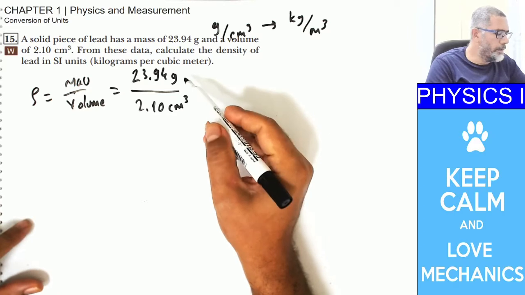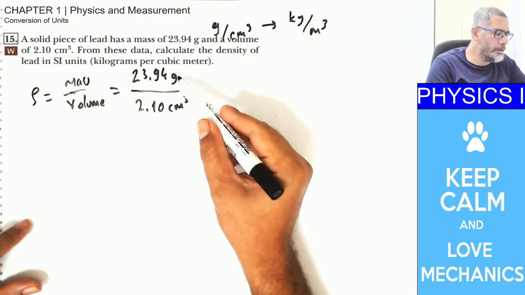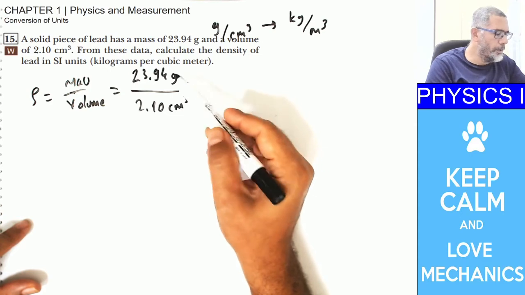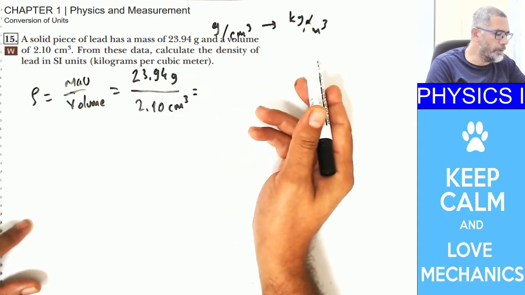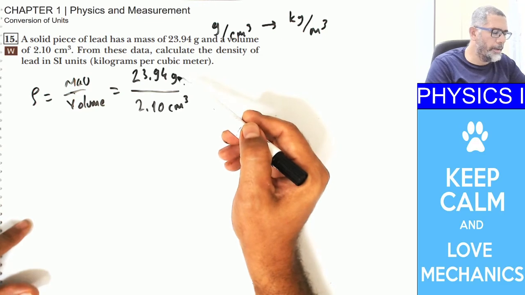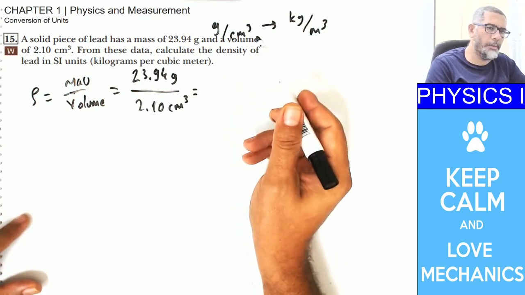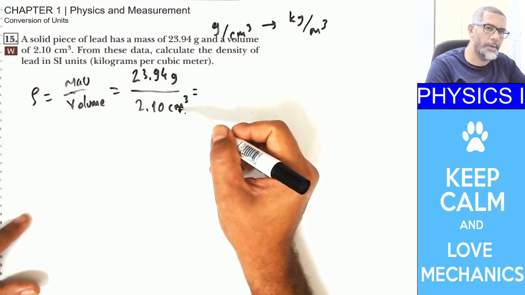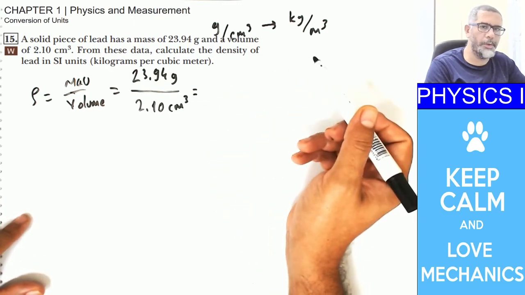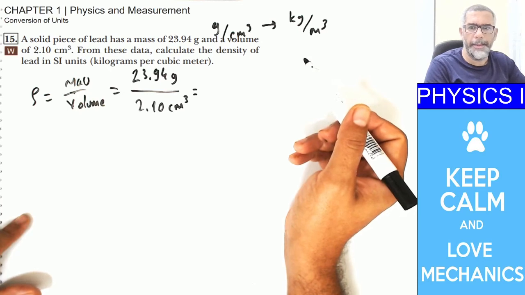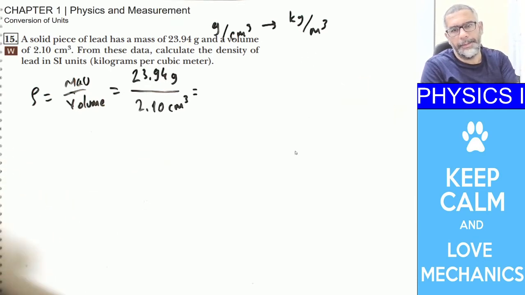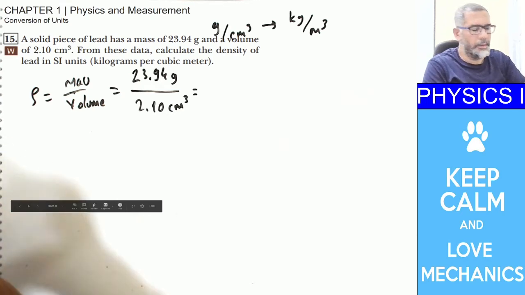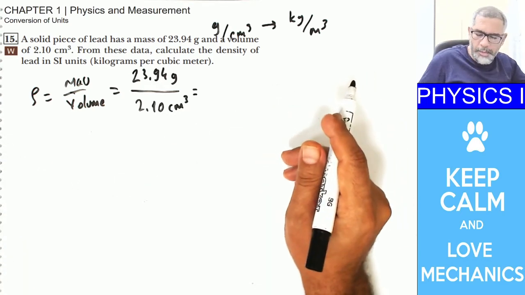Well, since there are two units over here, one is gram and the other is centimeter cube. First, if you want to convert gram to kilograms, you want to use the gram to kilogram conversion factor for this one, and for this one you want to use the centimeter cube to meter cube conversion factor. Okay, all right, so let's do this. Let me fix my slide.